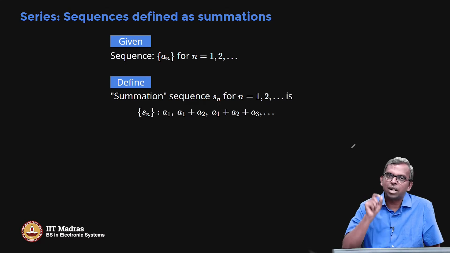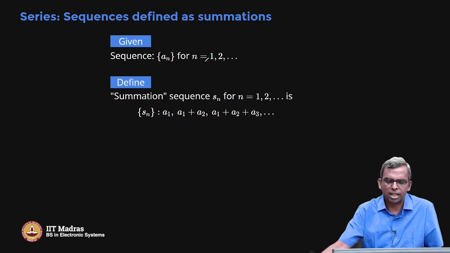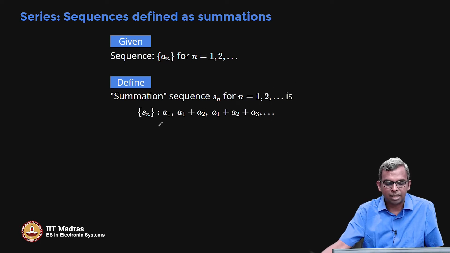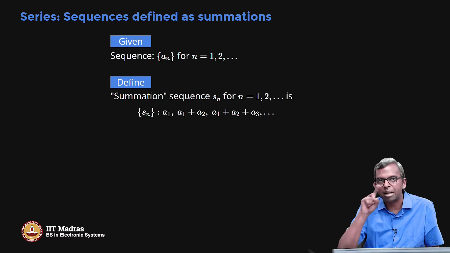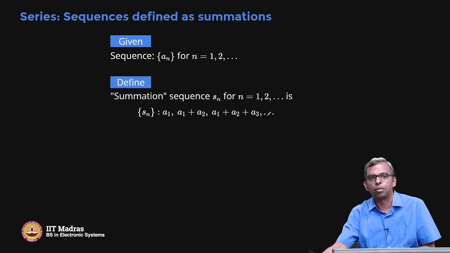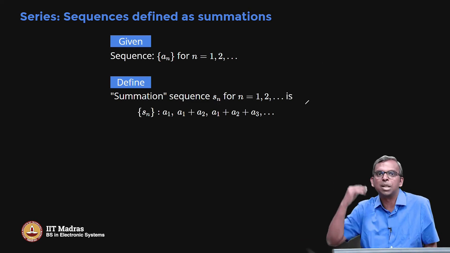So, here what you do is you start with a sequence a_n, and I am going to start with n equals 1, 2, 3 and so on — not starting with 0, just by convention. We will define a summation sequence or series S_n for n equals 1, 2, and the definition is basically: S_n is a_1 for n=1; for n=2, it is a_1 plus a_2; for n=3, a_1 plus a_2 plus a_3; for n=4, a_1 plus a_2 plus a_3 plus a_4. So this is called a series — you start with one sequence and generate another sequence from it.